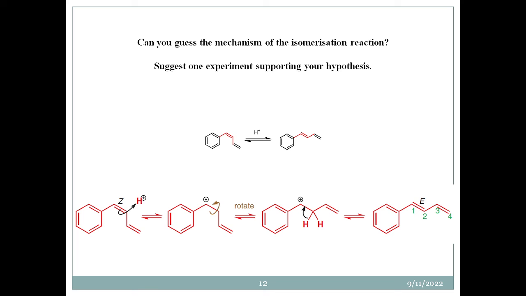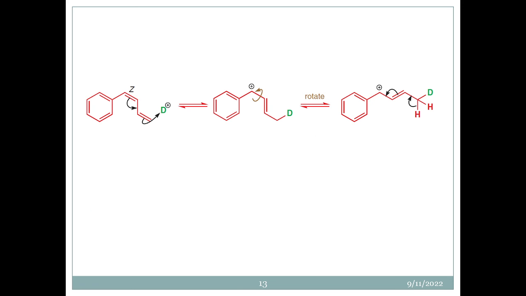So if you do the reaction in deuterated solvent, like D plus and D2O, rather than doing it in H plus and H2O, what will happen? Rather than this pi electron attacking H plus, this pi electron attacks the D plus. If I label it 1 here, 2 here, 3 here, 4 here, the number 4 carbon attacks the D plus. So this last terminal carbon will be enriched with deuterium.